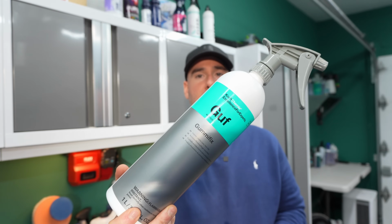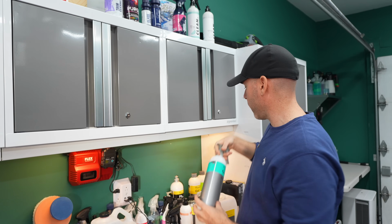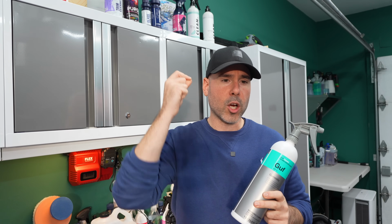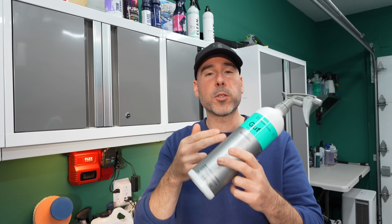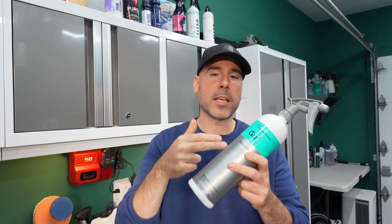My favorite plastic floor mat restoration product is going to be Koshemi Gummy Fix. Very nice at restoring plastic floor mats. Just make sure to wipe off this product if you want to avoid any slippage, any slippery effect. Very nice if you want to restore a plastic floor mat in a quick in and out fashion. This is going to be the product that I'm going to reach for. And very unique, I have not seen anything like this before.